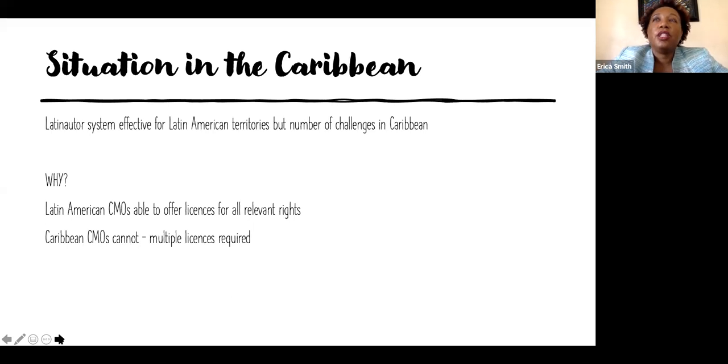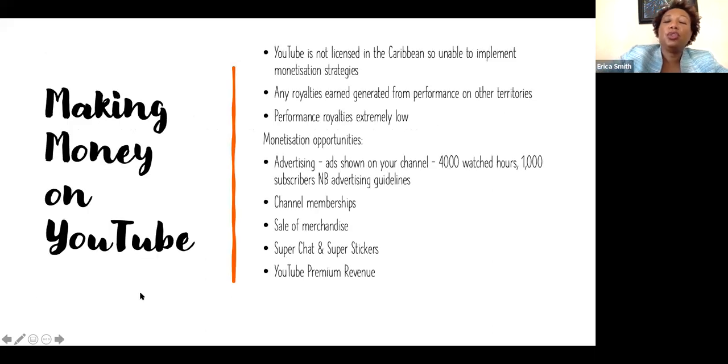So whilst the big digital service providers have been able to go and get a license and cover all of Latin America easily, when they look at the Caribbean, which is very small and really, for them not that valuable, they see a bit of a mess. And they've been avoiding that mess. And for this reason, YouTube is not licensed in the Caribbean as yet. Neither is Facebook.